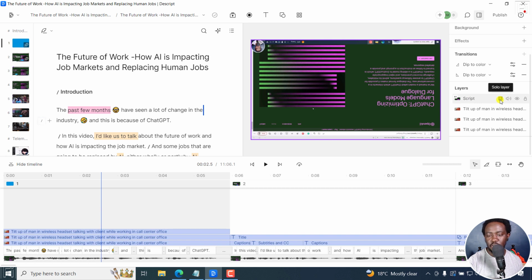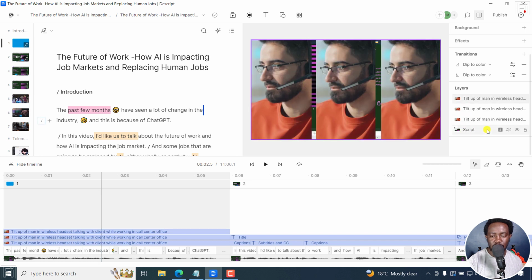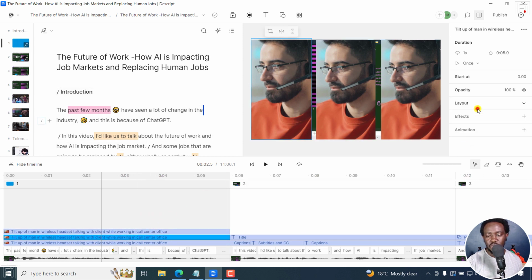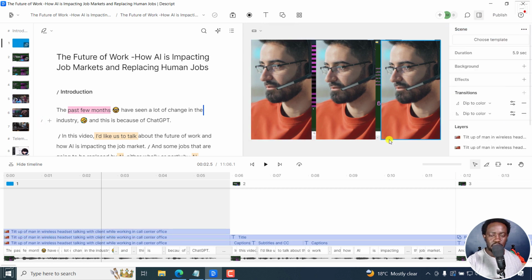There are different options for solo layer, mute layer, hide layer, lock layer. But let's take the script back to the bottom, because we want to have our media on top. This is really handy if you want to move things quickly without the need to move them manually or right inside here. So that's really awesome. You can select that, change the name or what you want to do. So that's number two, the layer list.